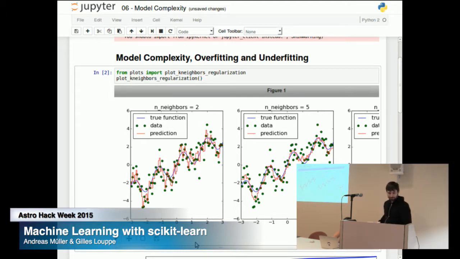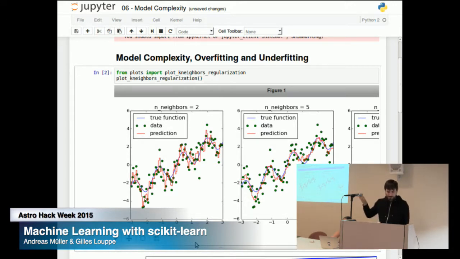So the regression model I used here is k nearest neighbors. It just looks at the 2 nearest neighbors of each point, in the training set, and takes their average as the prediction. You can see that gives you a very, very noisy estimate of the underlying function.